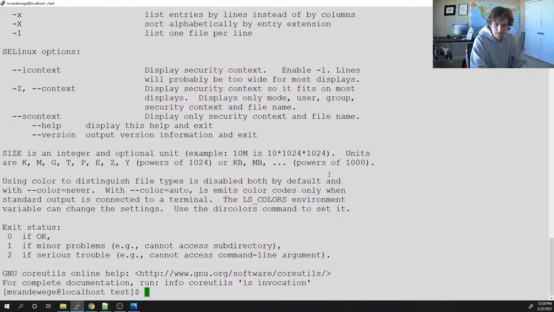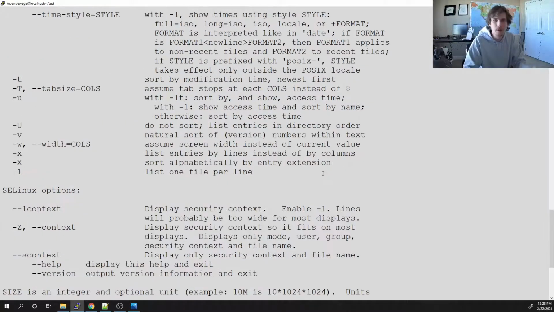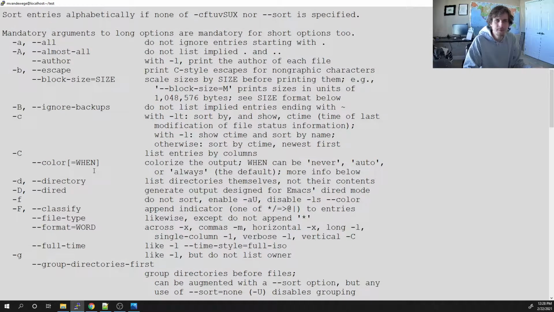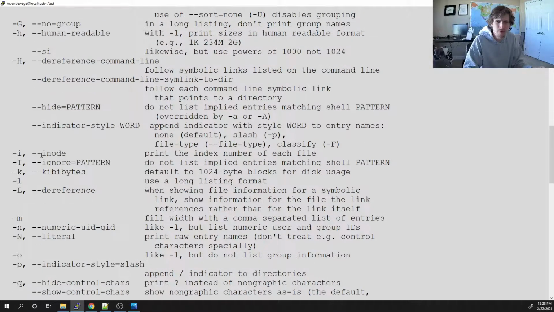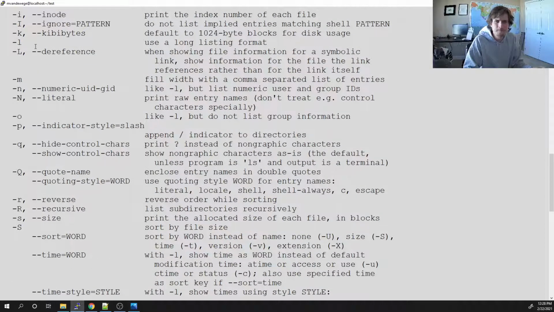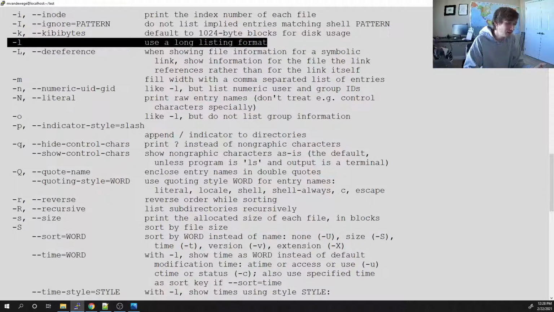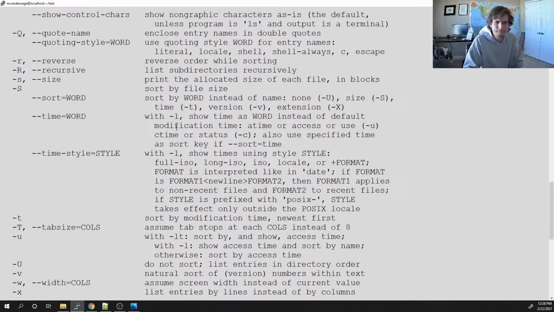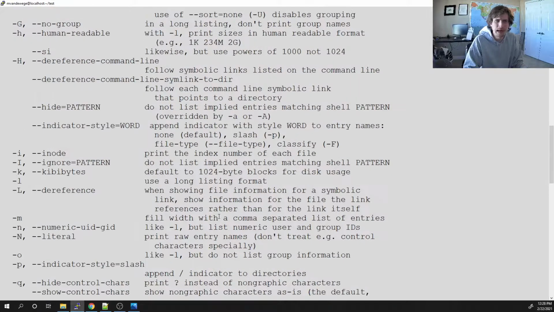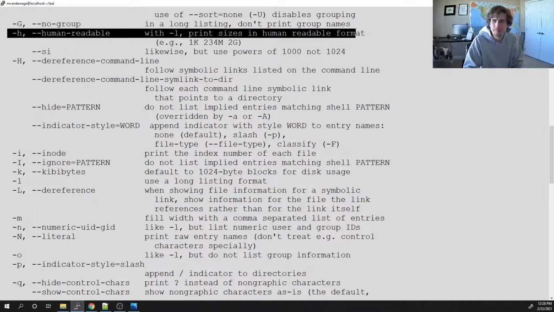So let's see, d directory, f, let's see, there's blah. ls -i, ls -l, there's the -l, that's the long listing format. Oh, I missed h. There's h. So there's ls -h, so it's human readable format, etc.